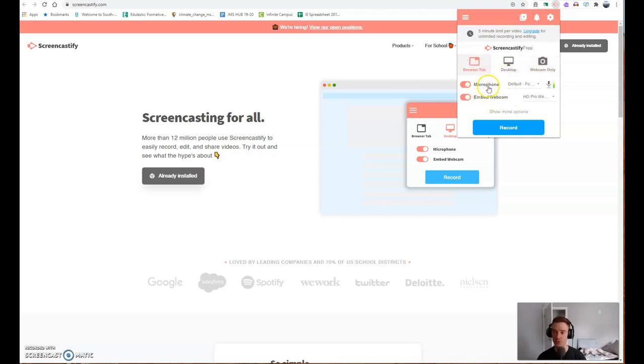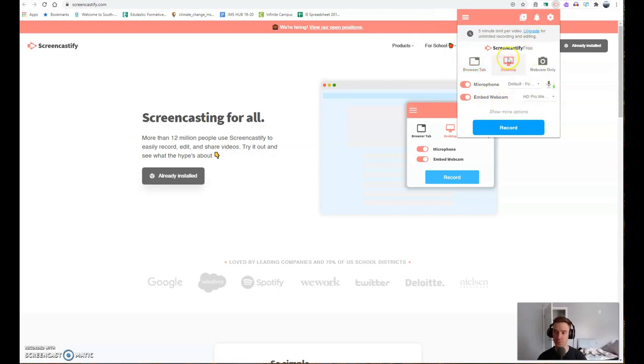Then you also can choose whether you want the microphone on. You can change what your input is. You can choose which webcam you want it to go for. If you're on a Chromebook from the district, this stuff should just be your default stuff. I'm at home. I've got different gear, so my stuff is set up. There may also be an option down here to enable drawing tools. You're going to want to click on that so that you can use the drawing tools.